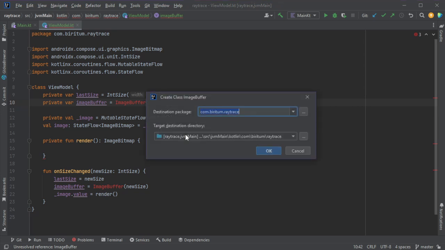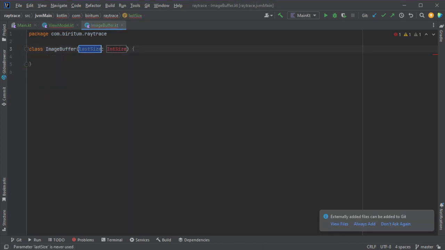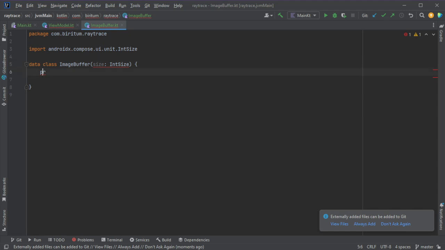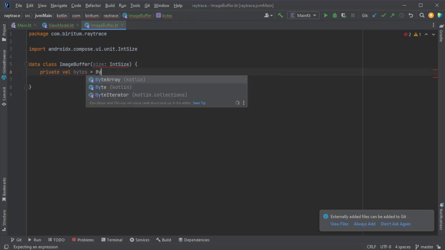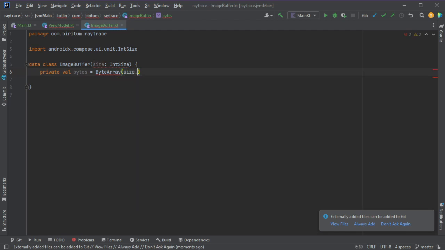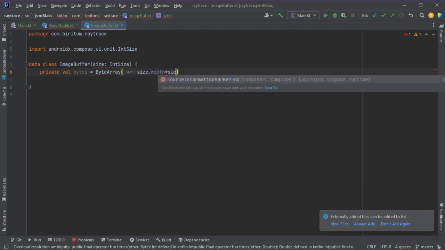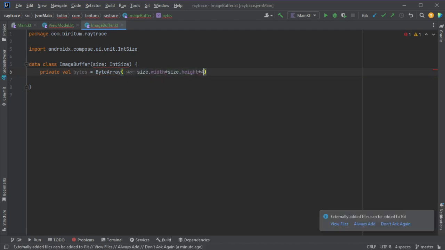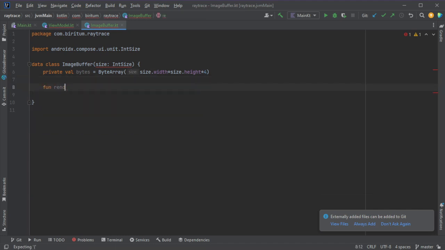So let's create that class. It will be of the size that the canvas have. And we create an array where we will save the data for our image. It will be of 4 bytes, 1 byte for each color channel and the alpha channel.